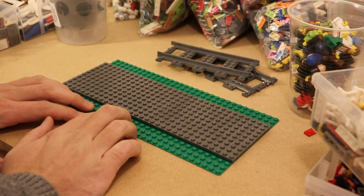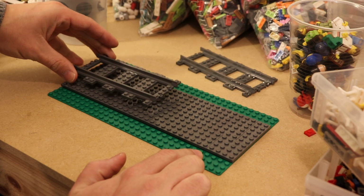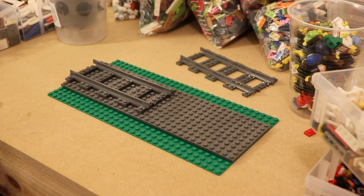The first thing I'm doing is I'm adding a layer of plates, which is one stud wider than the actual train tracks. And that's to give that sort of pyramid shape that's usually seen on ballasting.